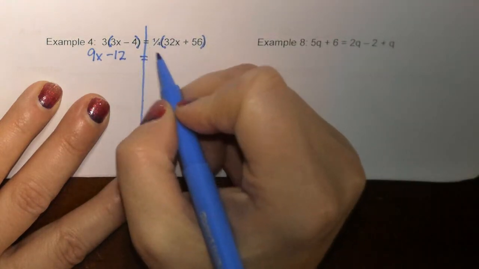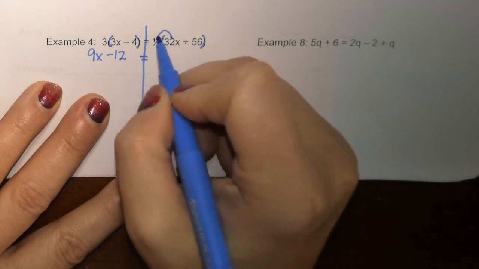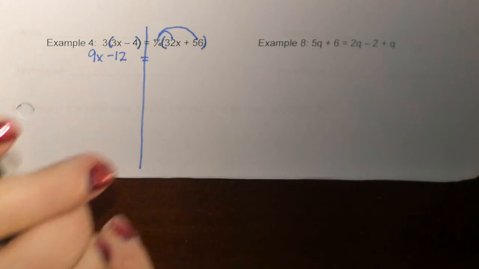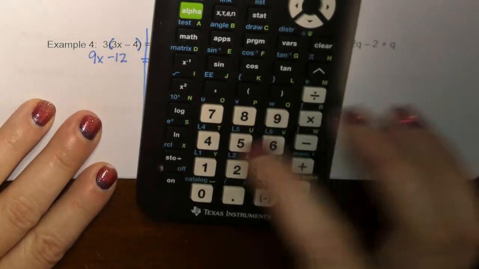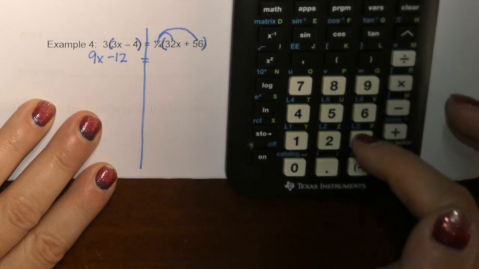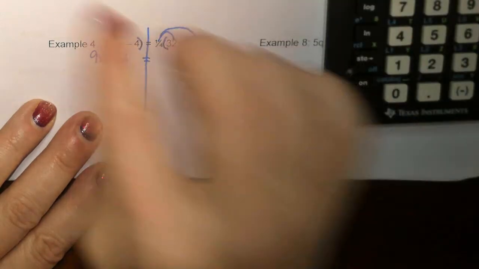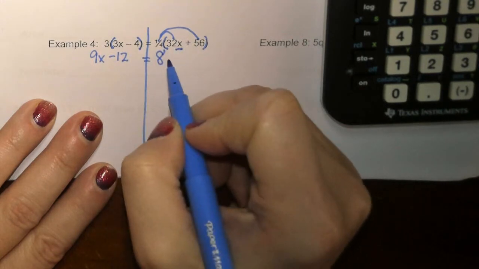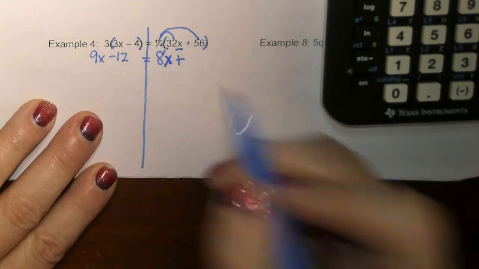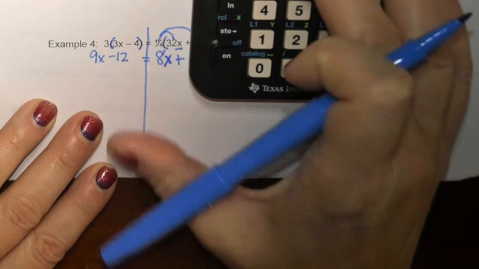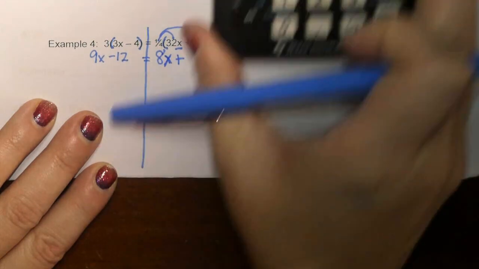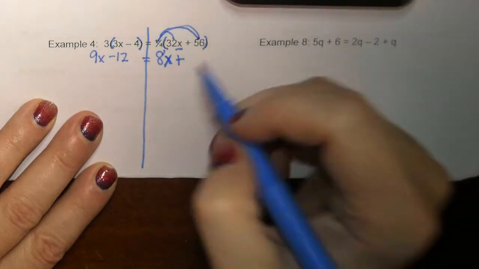All right, we have a little fraction guy here. We have to multiply by each of these things. So you can get your calculator and you can say 1/4 times 32, and that is an 8. You can't forget the x here, okay? It's 8x plus, and then 1/4 times 56. That's what this would be. And that's 14.